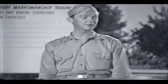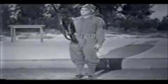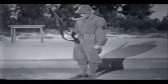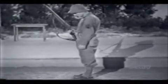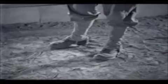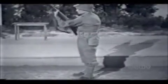All right, Sergeant, let's see that again. Here's how to take the standing position. Face right until you're almost at a right angle to the line of aim. Place your feet about 1.5 feet apart. Keep your body erect and well balanced.